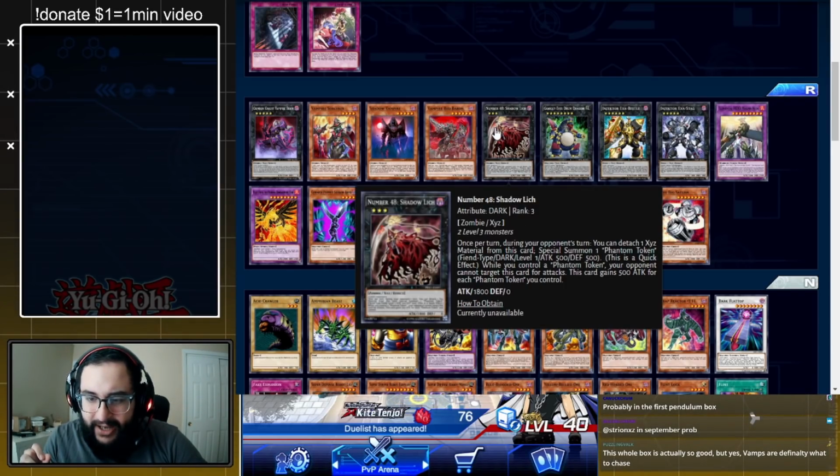Okay. Shadow Lich. Once per turn during your opponent's turn, you can detach 1 Exceed material from this card, then Special Summon 1 Phantom Token. Quick Effect. If you control a Phantom Token, your opponent cannot target this card for attacks. This card gains 500 ATK for each Token you control.